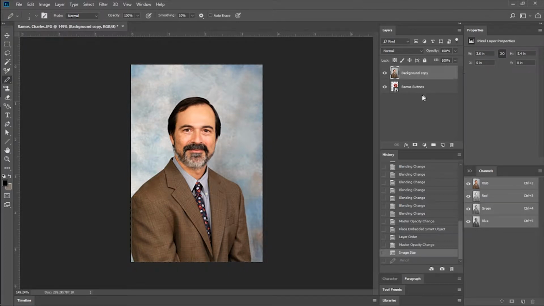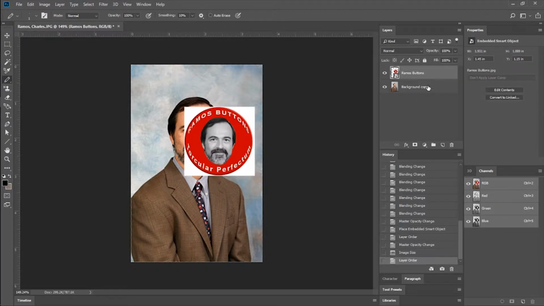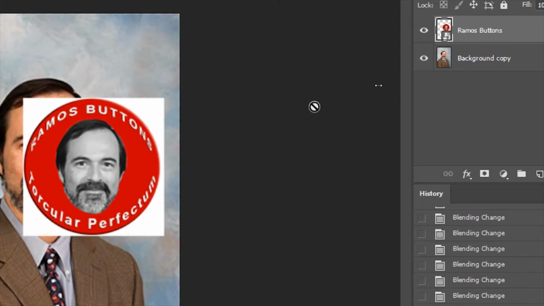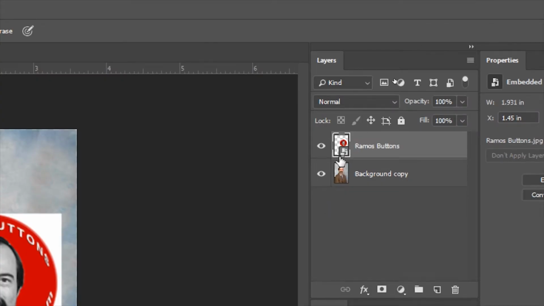And back to what I was talking about with the smart objects. So the Ramos button, famous Ramos button, has this little symbol on it when I pulled the picture in. When you pull pictures in on top of other pictures, it makes them a smart object. Smart objects are cool, but we can't alter them until we rasterize them. So remember how before I talked about vector graphics versus raster graphics? This is treating it like a vector graphic, even though it really isn't.